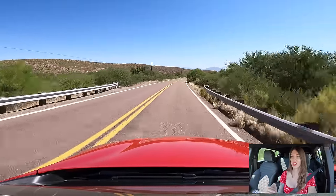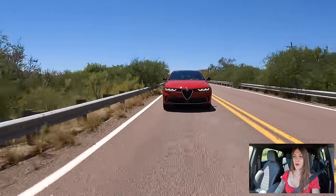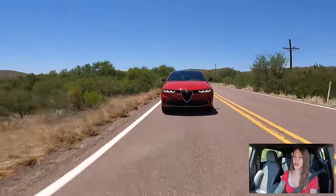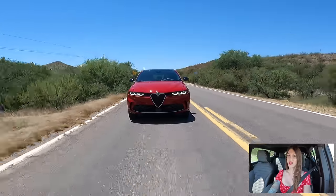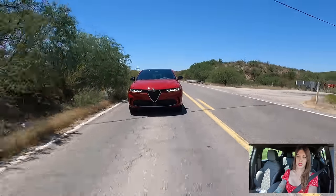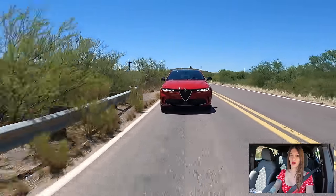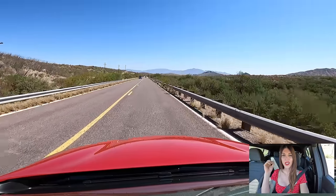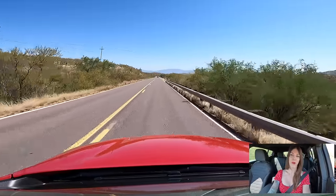I like the fact that there's still another suspension optional package above this one that would handle even better. Of course I can't really push this thing to its limits on the road, but good torque shove from the combination of the drivetrain when you roll into the throttle. This isn't the highest revving four-cylinder — on the gauge it shows just below 6,000 RPM. When you let off the throttle, you can hear a little electric hum from the regeneration of electricity. I don't think that's piped in noise because it's super subtle.